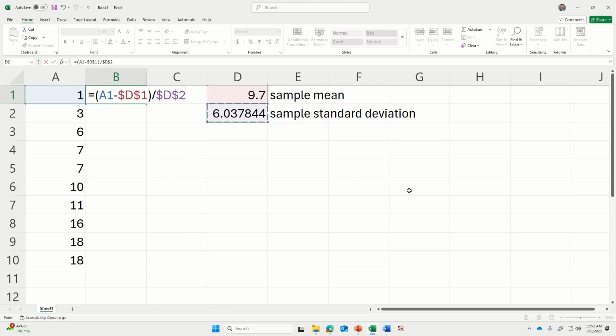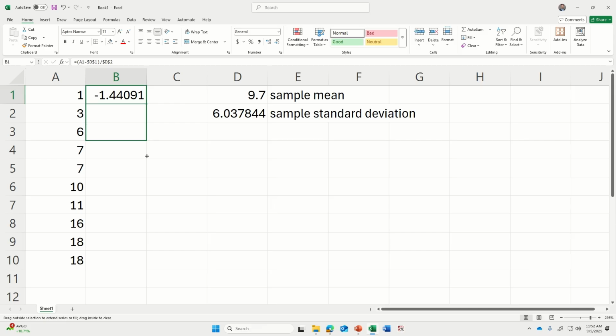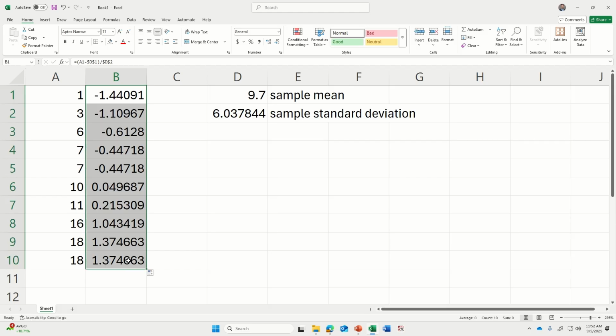If you've never used Microsoft Excel before, you're wondering why are there dollar signs, right? The A1 might be easy to figure out. A tells you the column, 1 tells you the row in the spreadsheet. But what about these dollar signs? The dollar signs are going to lock that cell reference in place whenever I fill down the formula. I'll say that again. I'm going to click on this cell and grab the bottom right corner and pull it down like this. And then when I let go of my mouse button, boop, it's going to fill that formula in, so I don't have to repeatedly type that formula over and over again.